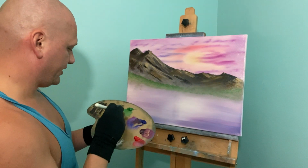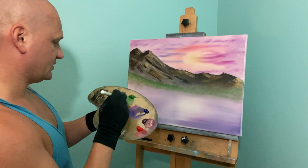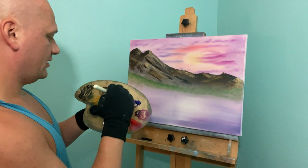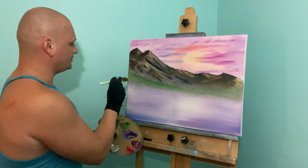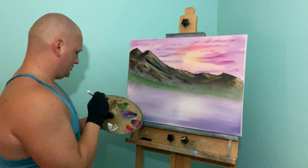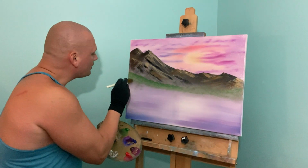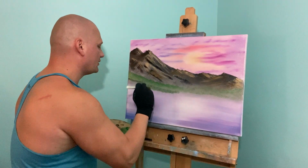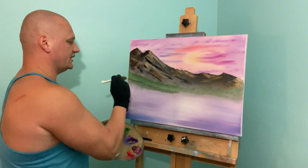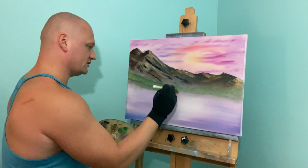Then I'm gonna grab just a touch of this green here again, and I'll show you and talk about it. Let's grab a touch of this black. Maybe a touch more black. That wasn't that much different. Kind of bring this closer here. See, just that little bit of change in color makes it look a little bit closer.